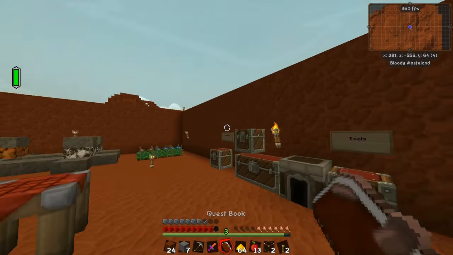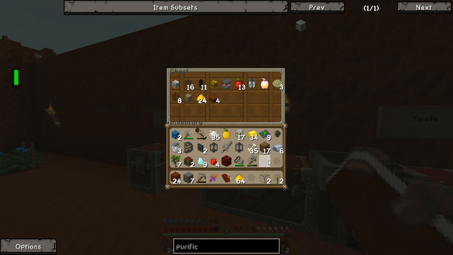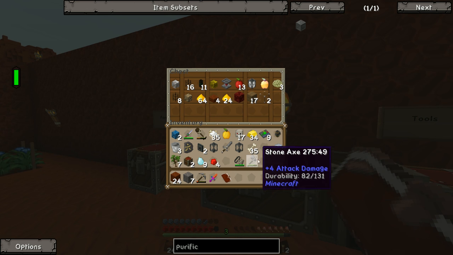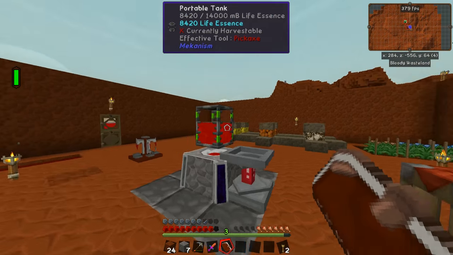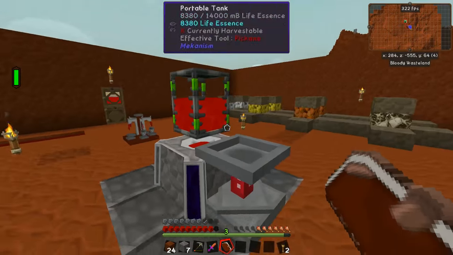We can go ahead and dump some of this stuff away into this chest because the next thing that I want to work on and hopefully get done in today's episode is I want to set up the mob dropper, because right now we've got our portable tank here and that works just fine.